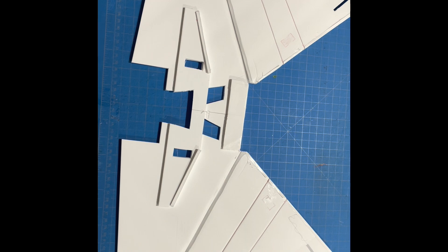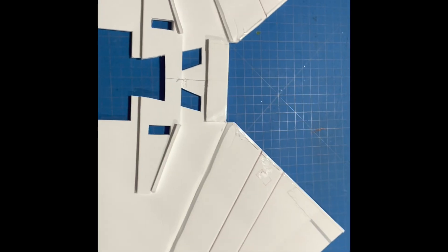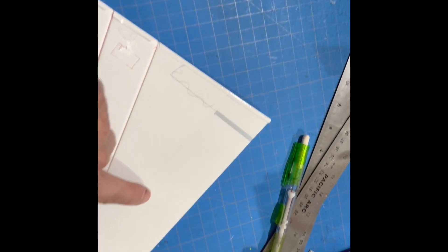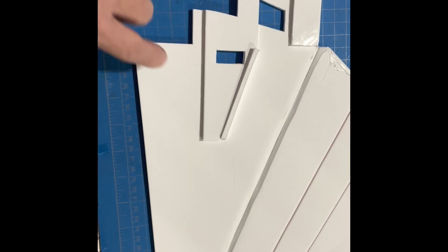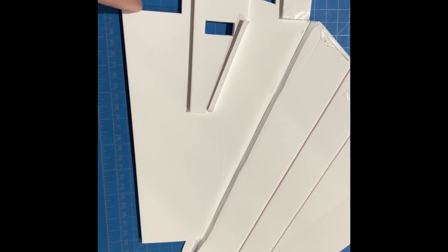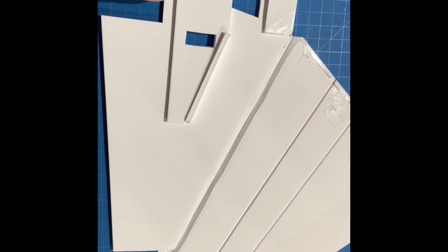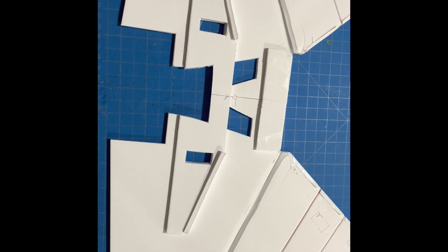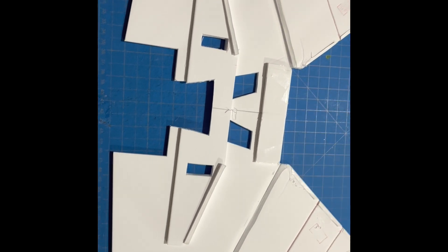These are the wings, ready to be folded and glued over with the spar installed. The modification to the wing is I added this section — I went straight back and extended the trailing edge of the wing all the way back. On the bottom side there were more modifications: I just cut out where the tail fin kind of lines up, and took out some of the weight there. Then I used the top cutout to modify the bottom of the wing so they would match, and cut the spar to match after gluing it to the wing.